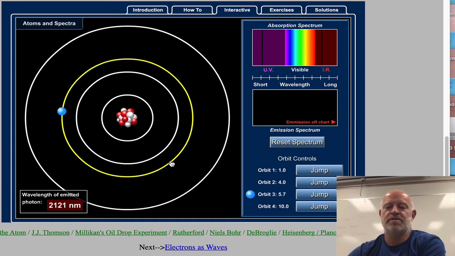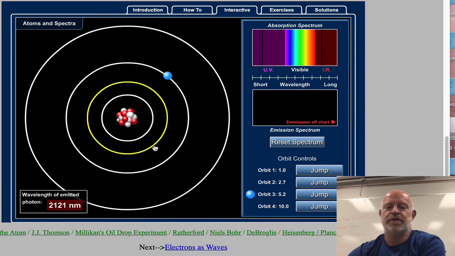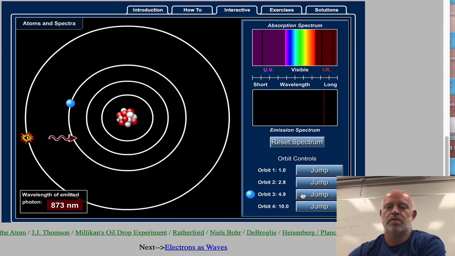So if I place a more realistic atom, like ones that we experience, and I make it jump up, and then I have it fall back down, what happens when it falls down is it releases energy. That energy it releases can be tracked by an emission spectrum over here. If it falls down again, it falls a different distance, so it releases a different amount of energy. If it falls again, it releases a different amount of energy.